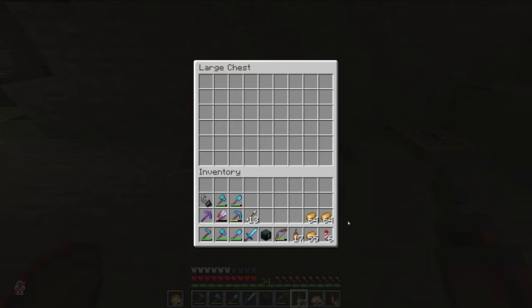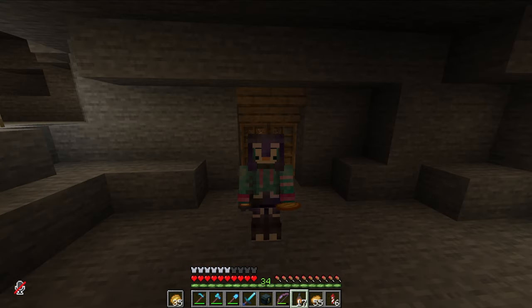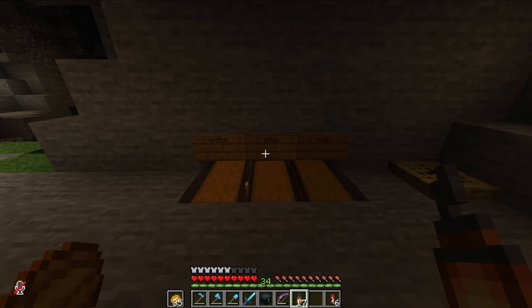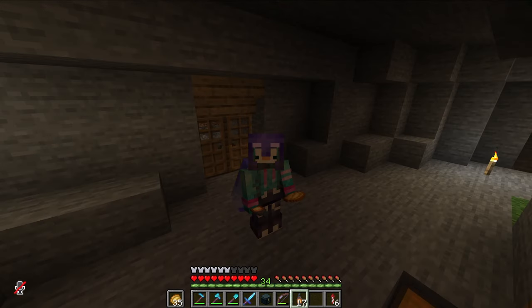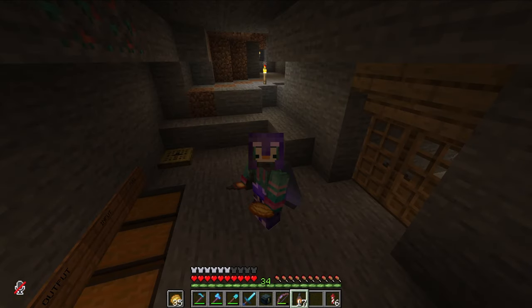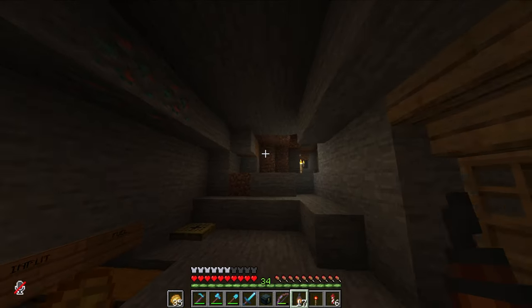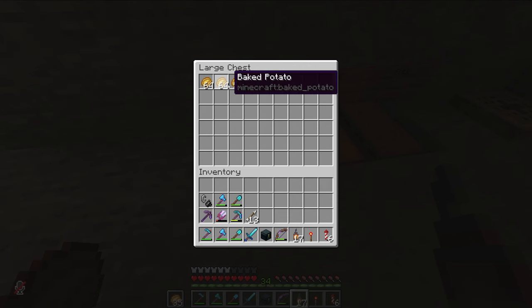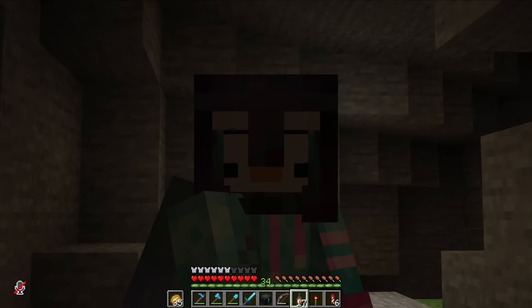Let's put some potatoes in here and see if we get something back. I have 2 stacks and 55. Let's smack them in there and hope that 2 stacks and 55 come back. Now we just let them cook and see what comes back. Alright, people. The super smelter has been smelting and cooking and we have all the same items we put in. 55 and 2 stacks. This thing is working.